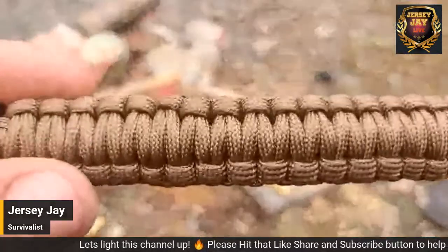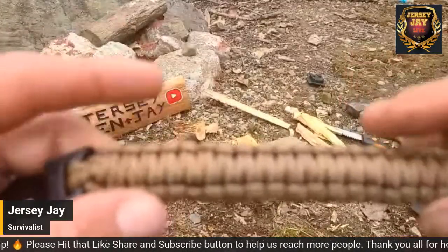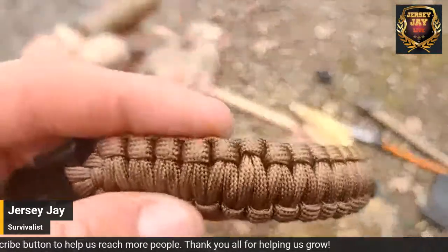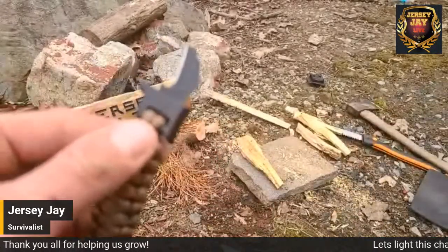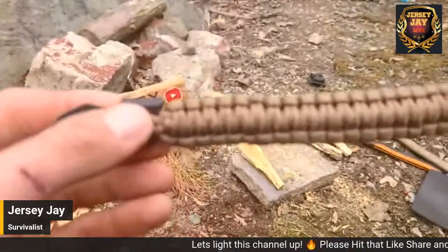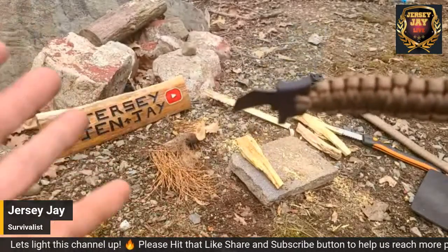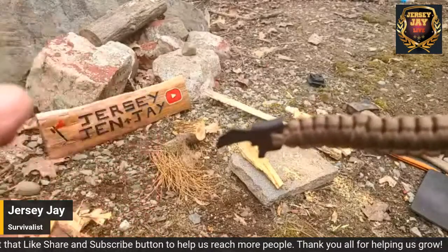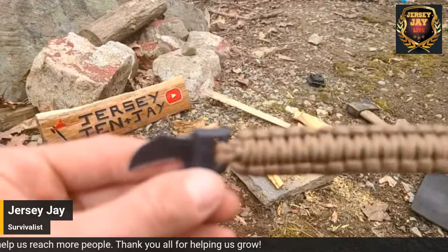If I do need to do this, I would take this whole thing out, stretch it out, and then take it apart because inside there's separate strands. The best way to utilize this rope would be to separate those strands and use each one of them as a separate piece of cordage. And yes, it's called fatwood, Angie, because all of the sap of the tree eventually drops down into the tree and into the branches, and it collects in the crook of the branch off of the tree. So that's what we're trying to look for.